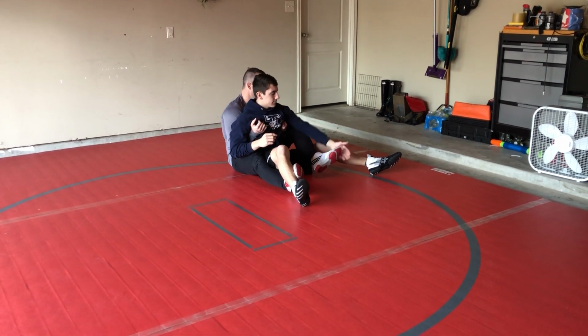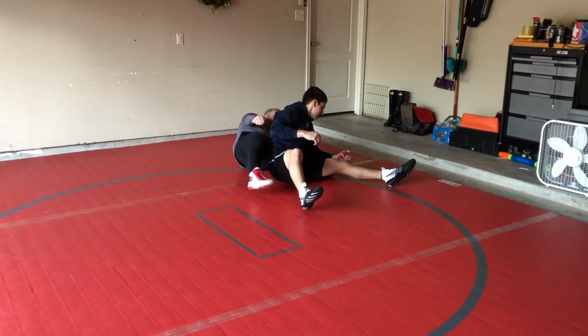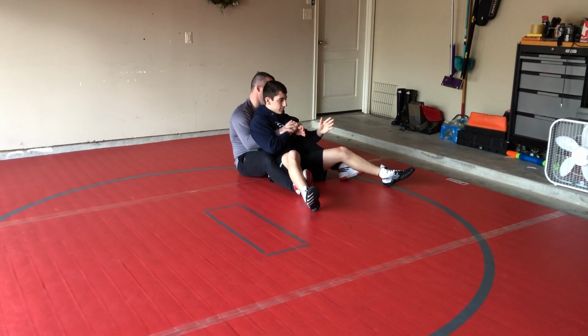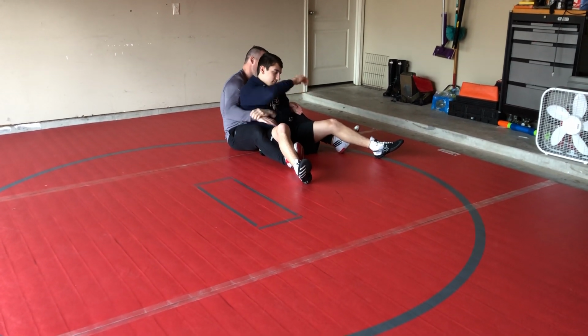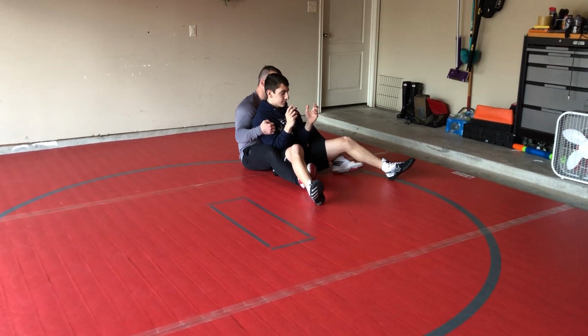If I go right here, you know what to do, right? Grab the toe, elbow in the shin, right there. Soft spot of the shin. There you go, right there. Yep, that's the one. But first thing you gotta do is clear these arms. So take this hand, clear that one, and then get that elbow in. There you go. And then get this one out, right there. Those you have to stay glued. You cannot let them get underneath.